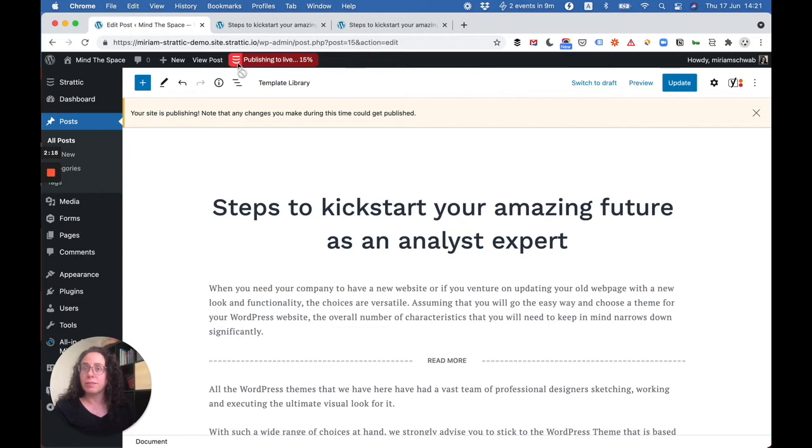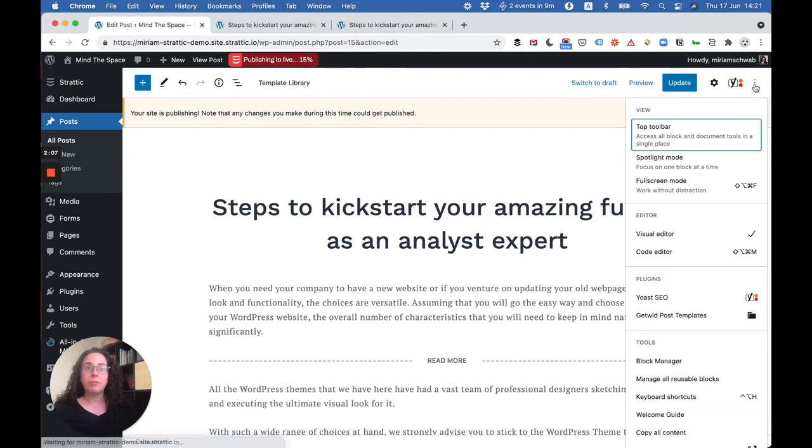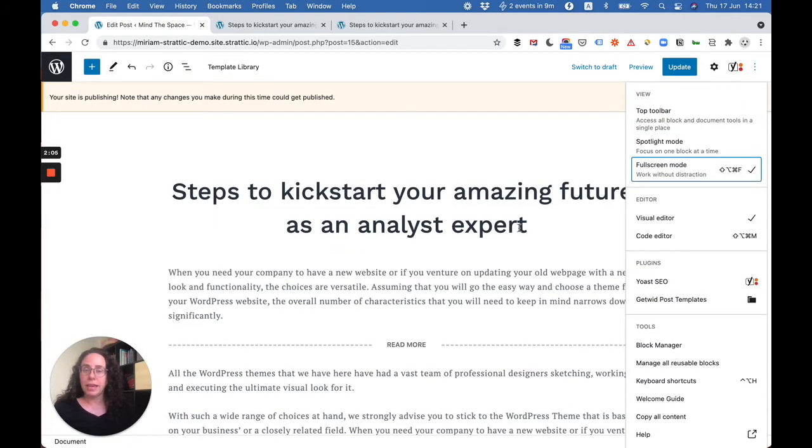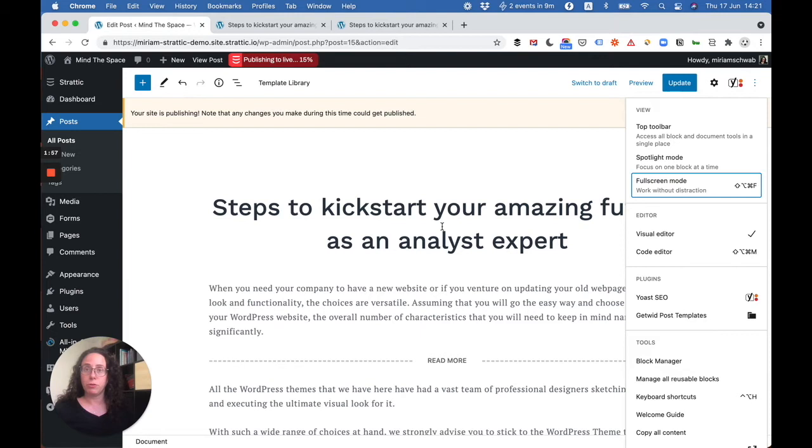As you can see, this publication bar, the Strattic Publish bar, shows you the progress as the new changes that you've made are being deployed to the live static version of your site. Note that if you are in full screen mode in the editor, you will not see the Strattic button because you don't see the WP admin bar. So if you want to make sure that you have constant access to the admin bar, go out of full screen mode.